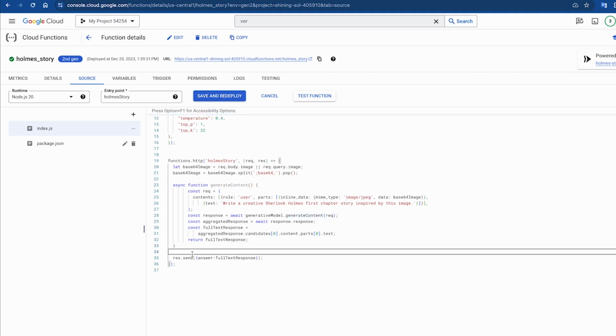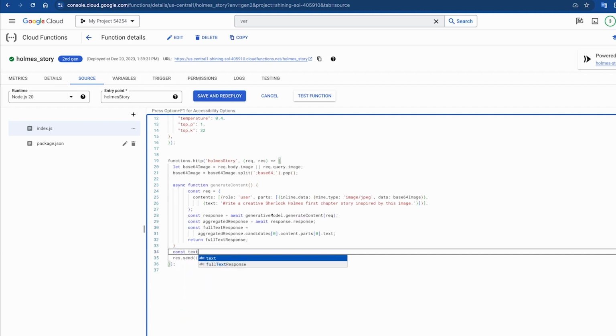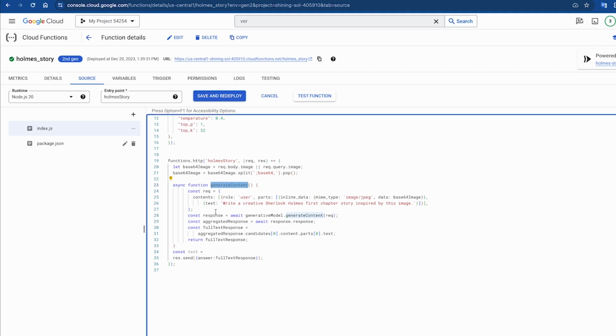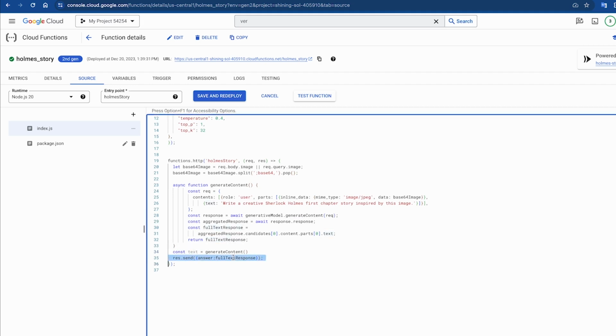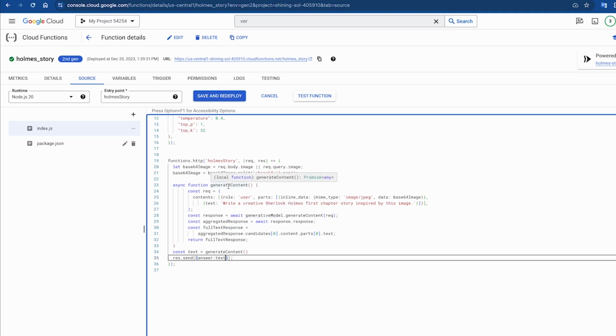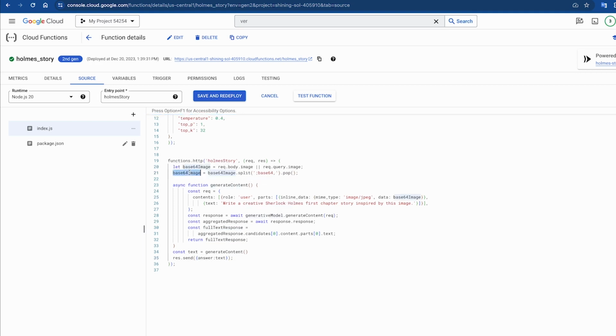So let me just write const text equal, and then we have this function, and I don't need to put any parameters inside the function because the function is already looking for the image, and you know how to take the image. From my point of view, I could probably put a base image inside of it, but we don't need that. And yeah, that's it, and then return the answer, and we're good to go, and we can basically deploy it, and it will probably work.